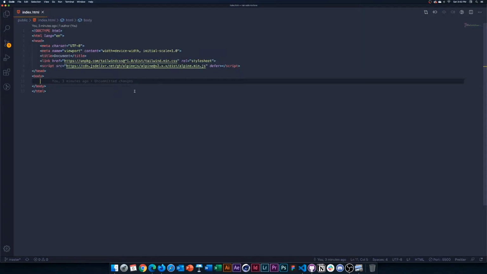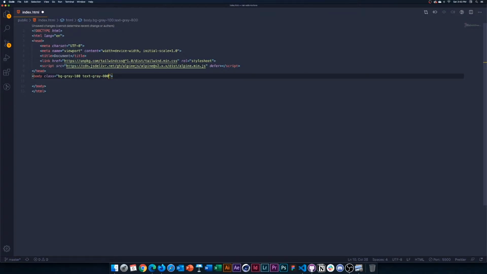I'm going to close this. And first thing I want to do is give this body a class. We just want to make the background a very, very light gray. So I'm going to do bg-gray-100. And I also want to put a text class in here to make my text a certain color. I don't want it to be pure black, and I think it's easier if I just put it here in the body and let all the elements that need it kind of inherit the style. So we'll go with text-gray-800.